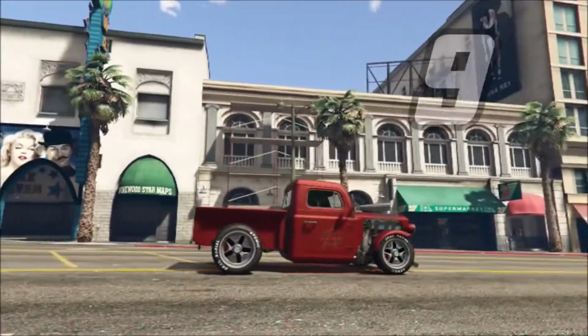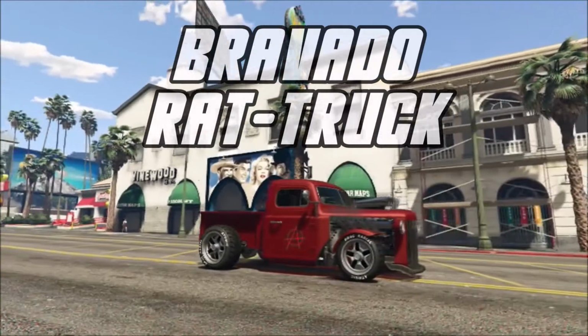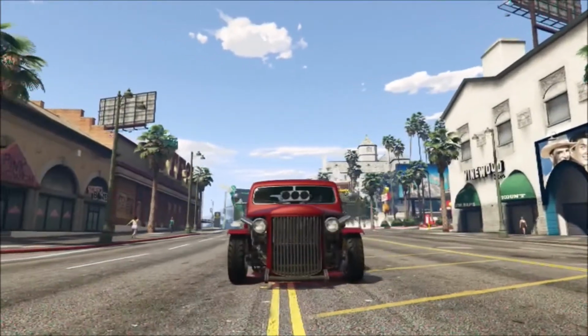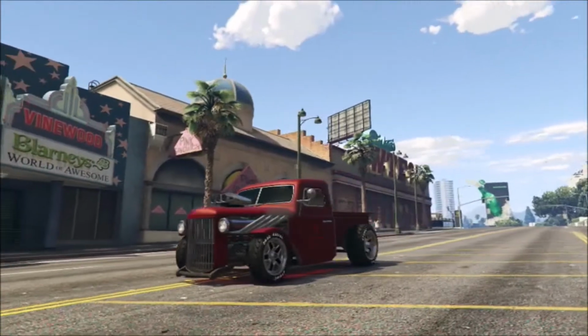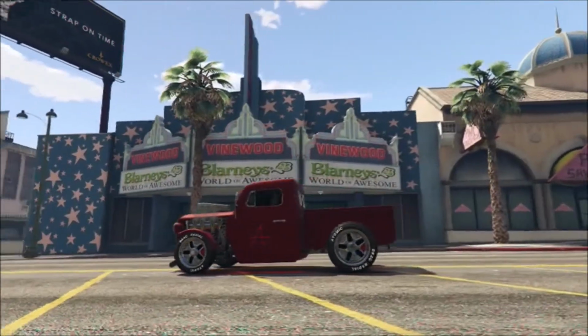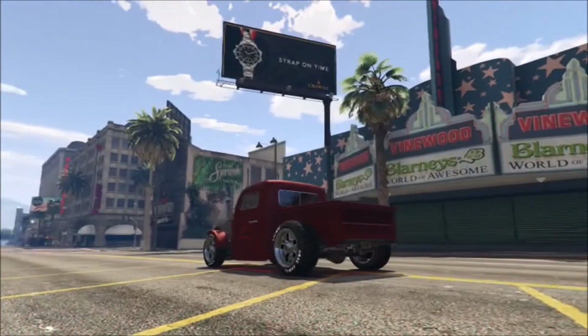Number 9. The Bravado Rat Truck, the clean version of the Rat Loader. Definitely a good car. It doesn't handle too great, but it's one of those cars that look real good in the garage. It's based off the 1940 Chevy pickup, and it handles like a 1940 Chevy pickup. So if you need to stop, you pretty much need to throw an anchor out the window because the brakes on this thing are pretty horrible.